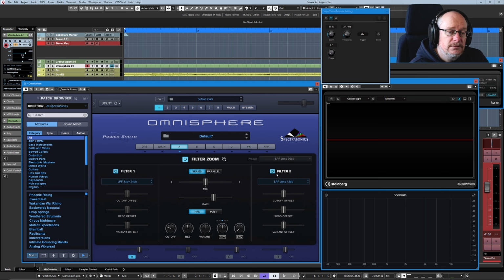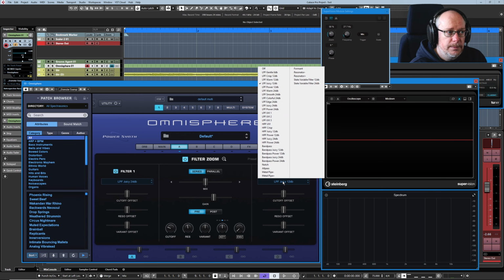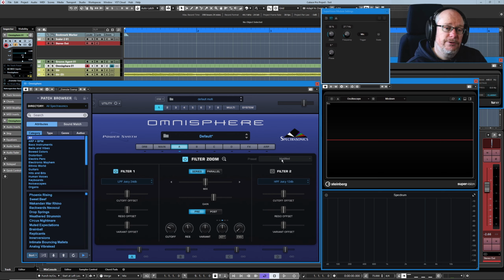So this is your real view of what the filter system's actually doing. Now, these two independent filters are genuinely completely separate, and they can be combined in two different ways. So in series, it means the output from filter 1 is going into filter 2. The best way to demonstrate this is to set one of them to a low pass filter. I'm actually going to turn the second one off, but what we will be doing eventually is having the second filter be high pass instead, which means we're throwing low frequencies away and letting the high stuff through. So just for now, one filter all on its own.